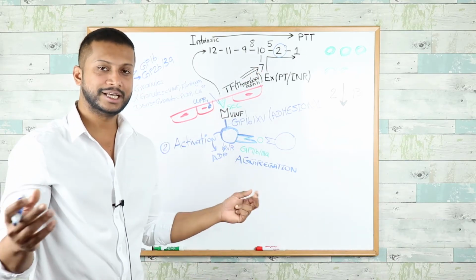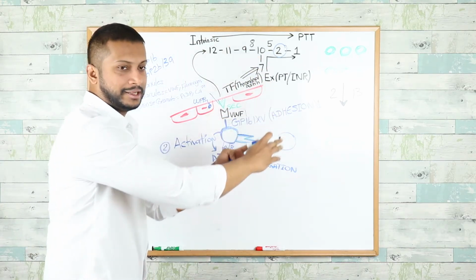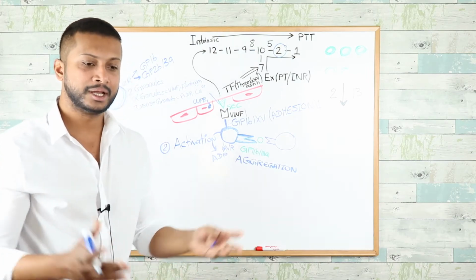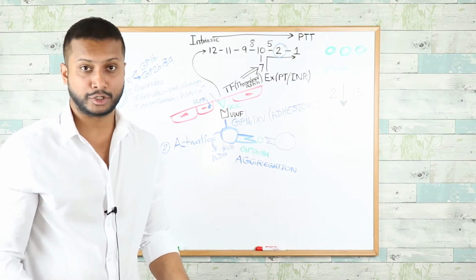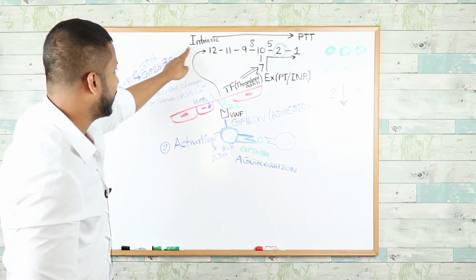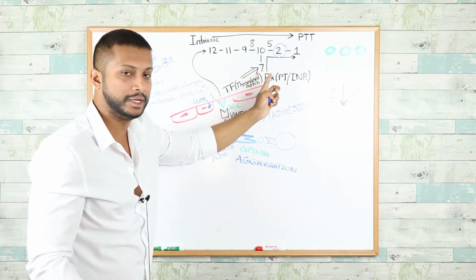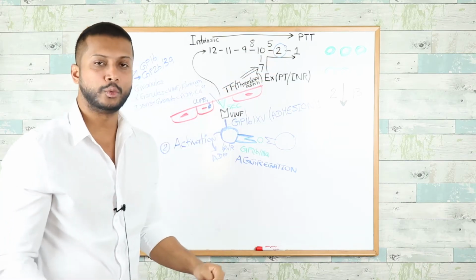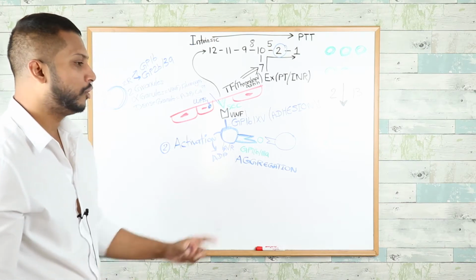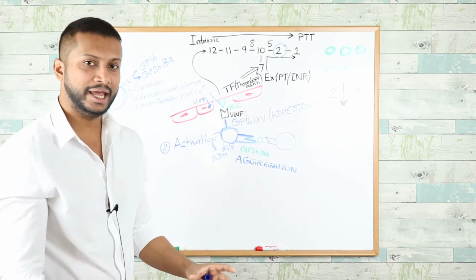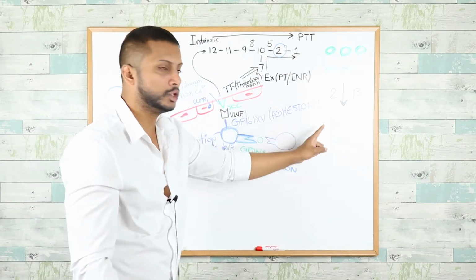There you go. This is the key connection between your platelet plug formation and your coagulation cascade. They both happen at the same time. They have to work together in order to get your final product, which is your mature clot. Alright, so once you activate factor 12 and factor 7 from here, your coagulation cascade is activated, and eventually you're going to form factor 2, which is thrombin. And now thrombin is what's going to convert your fibrinogen molecule to a fibrin mesh. Alright, you need to go from fibrinogen to a fibrin mesh.